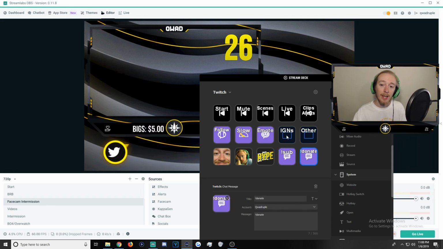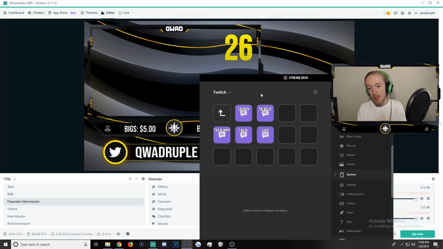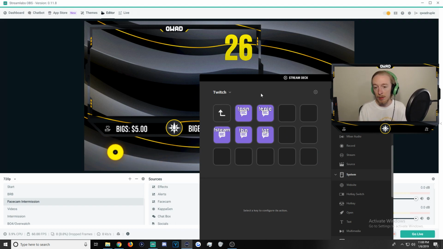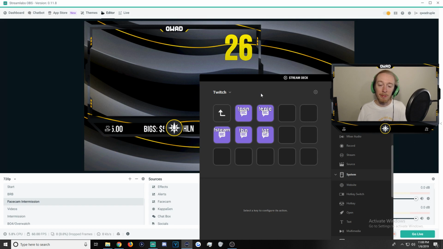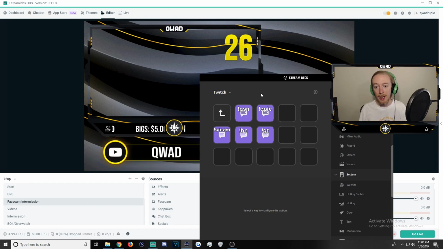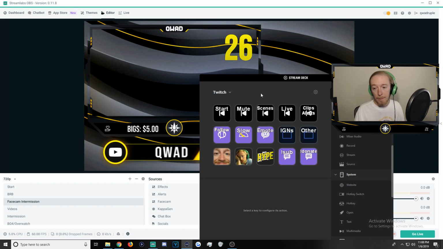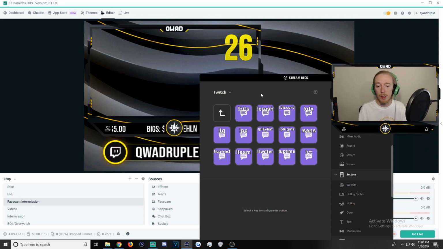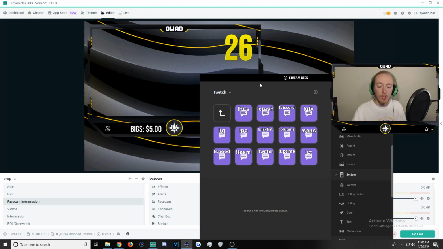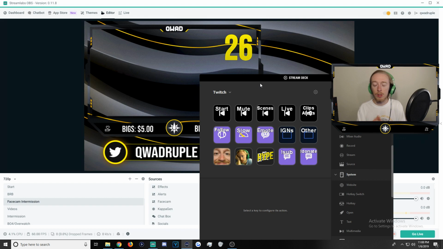And then here we have my in-game name commands all in one place. Someone asks what my PSN is if I'm playing on PlayStation, what my Epic is if I'm playing some Fortnite, what my Steam is if I'm playing Steam games, my Battle.net, and then my gamertag if I'm on Xbox. All that stuff is all in one place, and then all of my other commands I could use: bits, if the stream crashes, Discord, who made my graphics, my Instagram, my PC specs, all that stuff, all right there. It's really great.